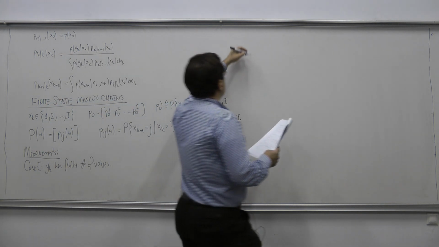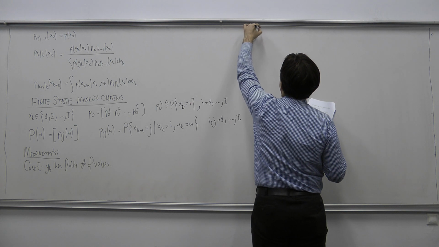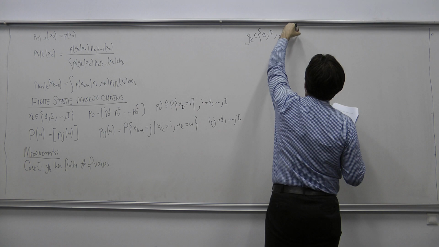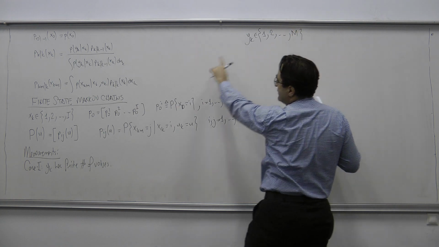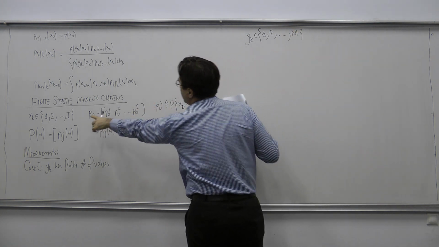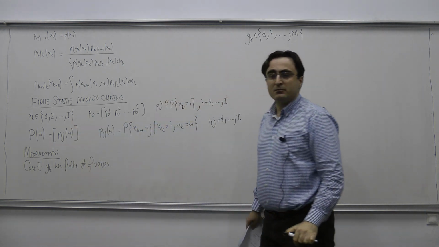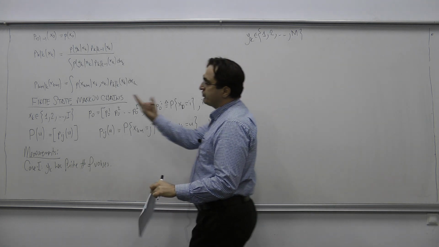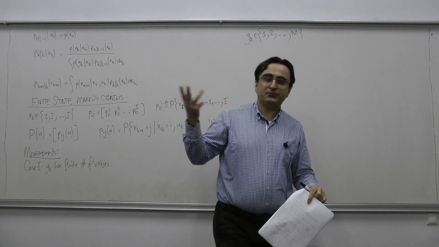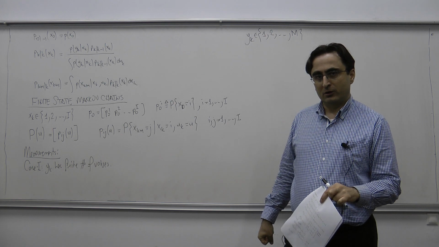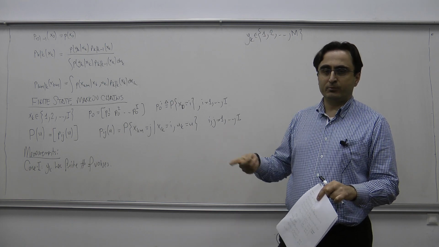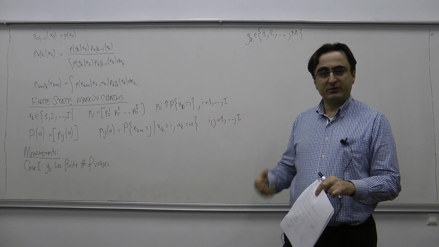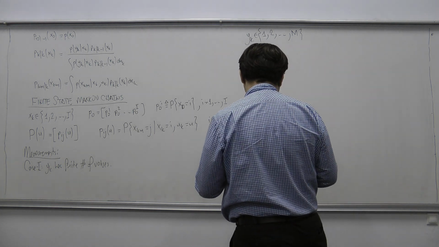In this case, we can say that yk is going to take its values in a set 1, 2, going until capital M. This M does not really have to be equal to the number of states in the Markov chain. So I can have a two-state Markov chain with 3 different values of outputs. And at each state, the output can take three different values with some probability, of course.